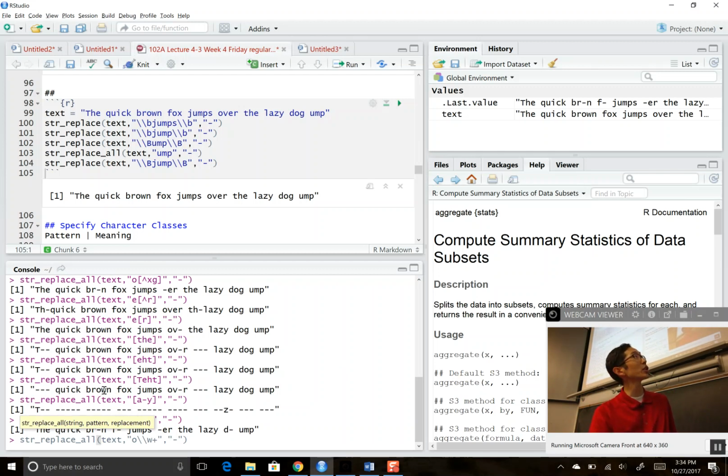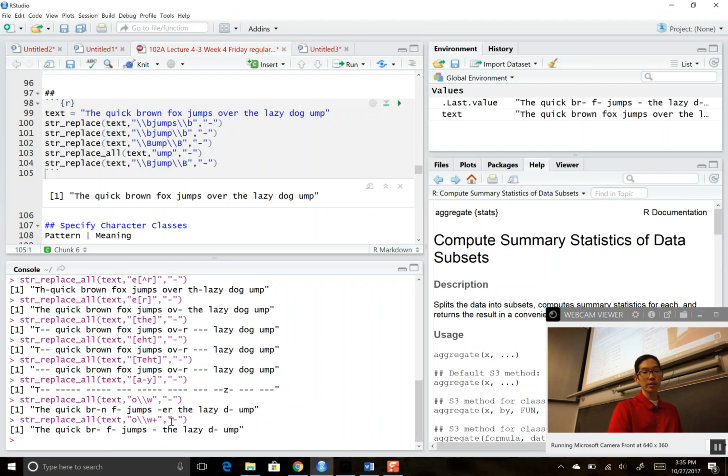So it matches the O followed by 1 or more word characters, so it would get the WN. And then it would match the entire word over because that's O followed by the letters VER, okay? And it still matches fox and dog, the OX and the OG in fox and dog, okay? So this is O followed by 1 or more word characters.